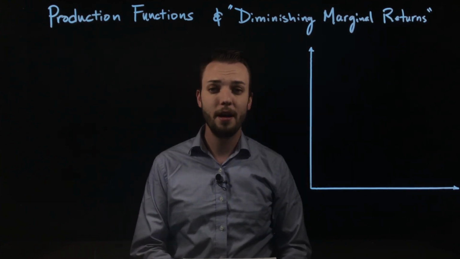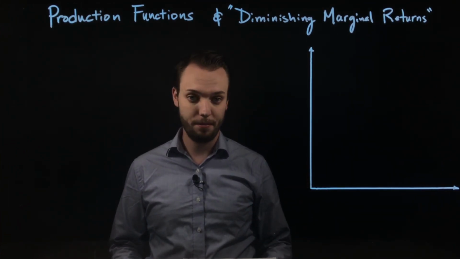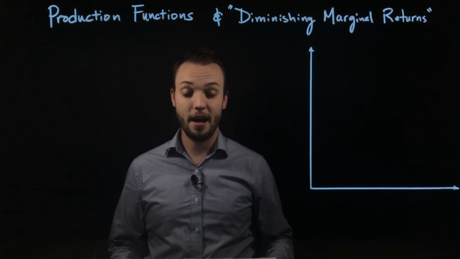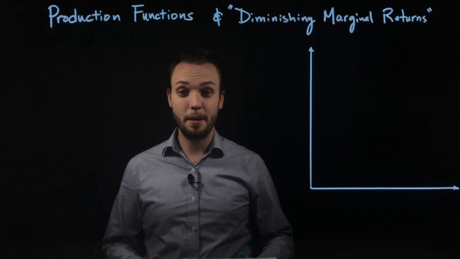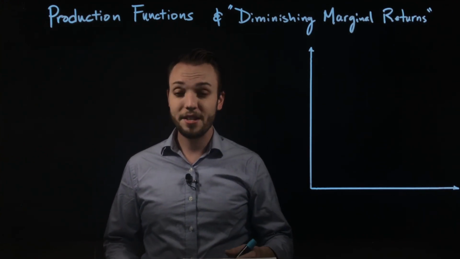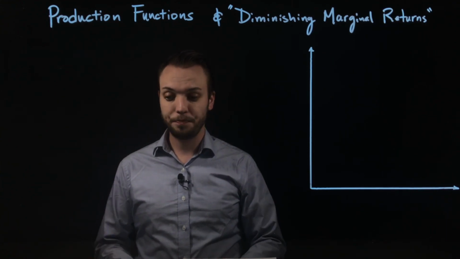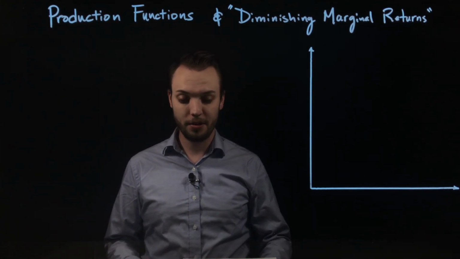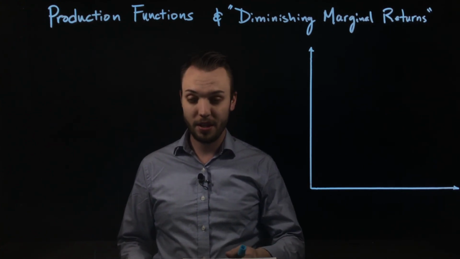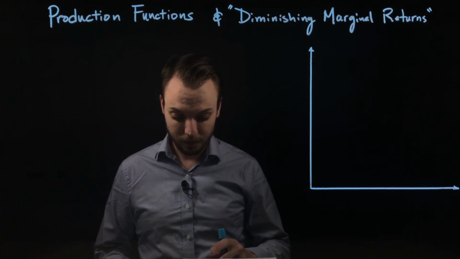So if you recall, a production function is really a technical relationship between inputs and an output or good or service. So it's a relationship between inputs and outputs. So this is a technical relationship, meaning that it's just about what's feasible, what's possible given inputs, right? So this is how we characterize the production technology.